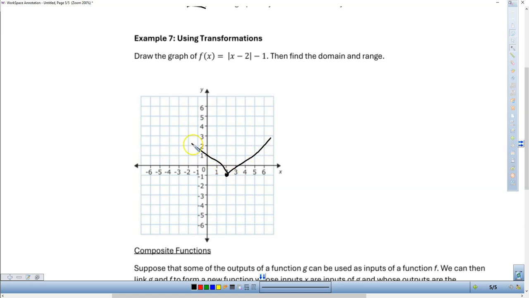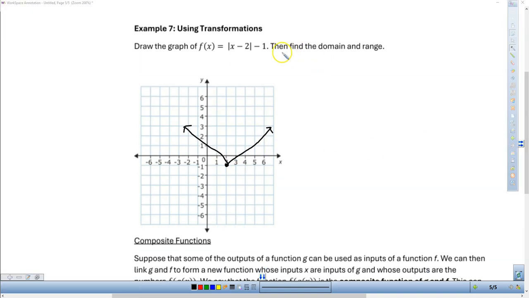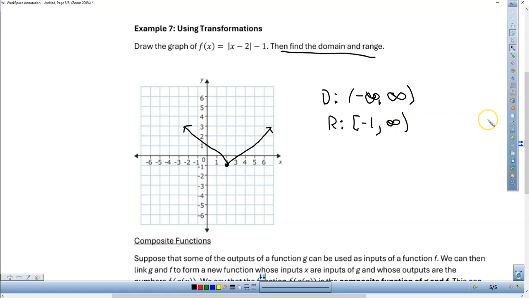I'm again just going to make a rough depiction of this function so you can get a rough idea. Again, the graphing calculator can give you a much more accurate representation than my freehand here. Now, the last thing we have to do, of course, is find the domain and range. If we look at this function, our domain should be pretty much all the real values. So I'm going to say the domain goes from negative infinity to positive infinity. Our range, though, is not going to be that, because we have a smallest value here. So our range has to be from negative 1 to infinity.